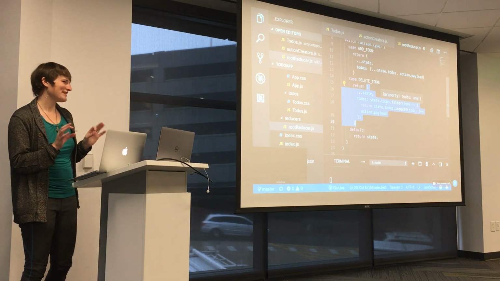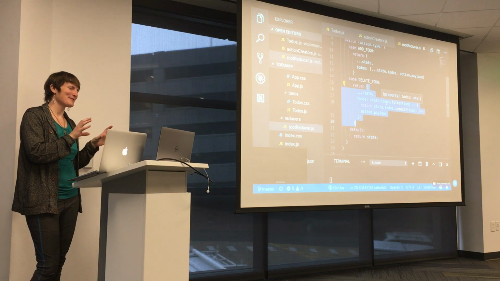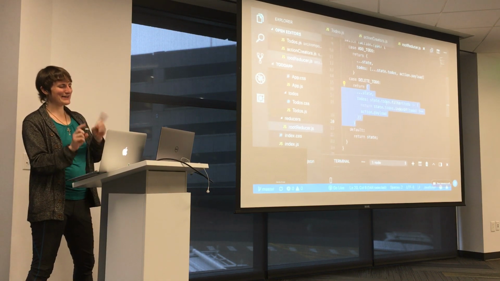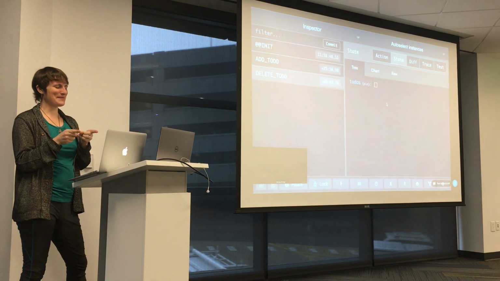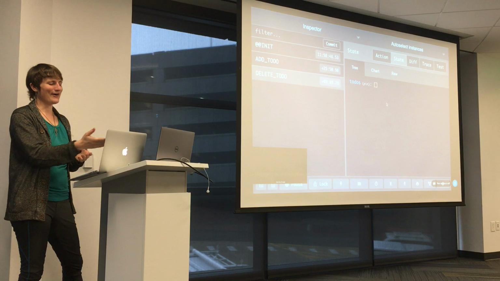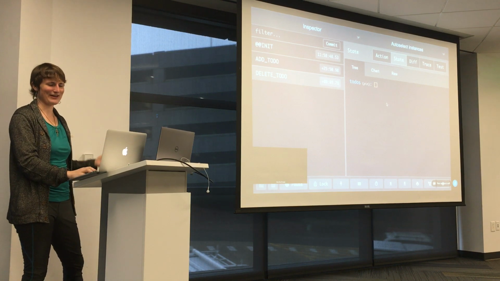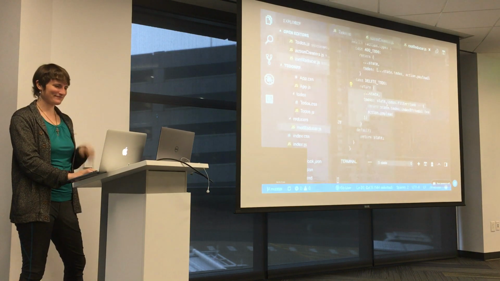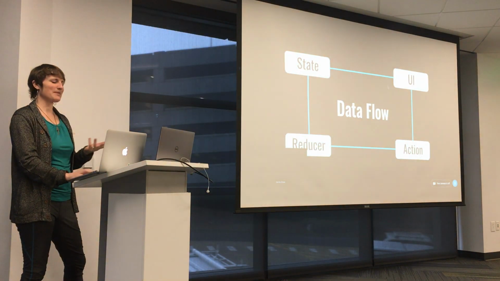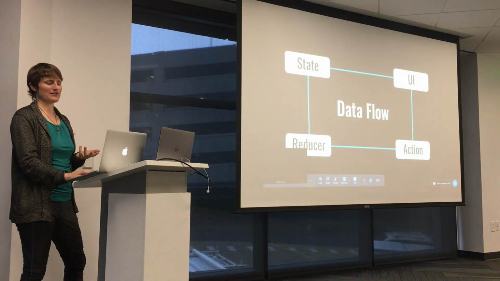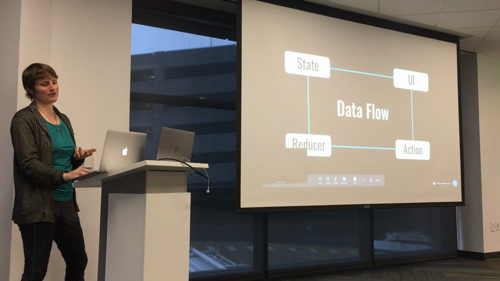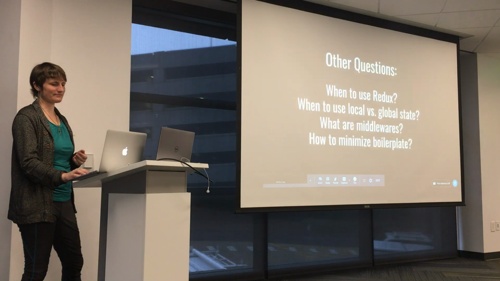I actually have accidentally mutated the original state before, and it was terrible. But I had Redux Dev Tools to help me and show me my error. All my state just got wiped out except this one thing. Oh, okay, and I knew how to fix it, so it was very helpful. So that's basically what I demonstrated here: the UI event, the action, the reducer, the state, and then the new state gets returned back.